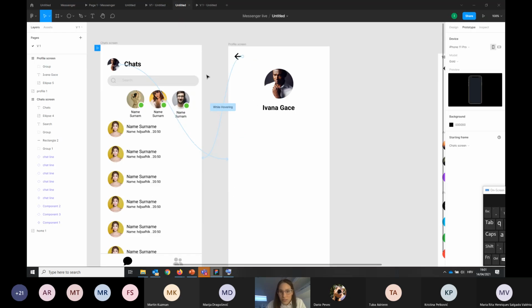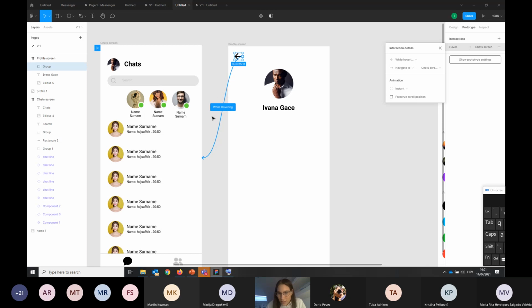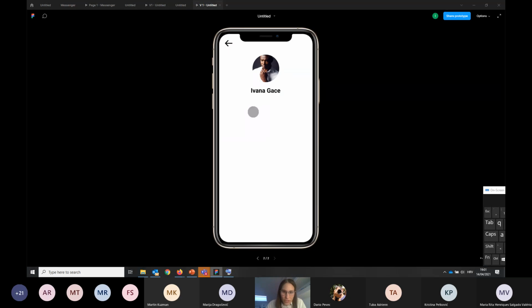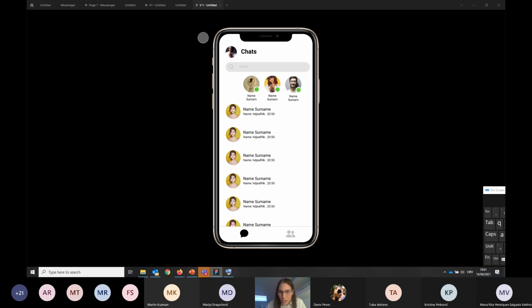Now I will check that, and I will now set it so that on a tap it goes to a chat screen. Okay, now we can see what's going on. Now it is again interactive. When we press, we go to this menu and we are here.